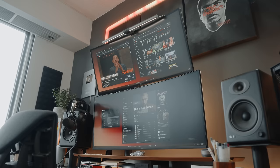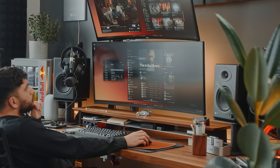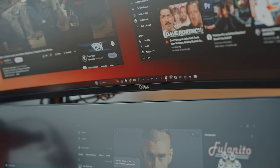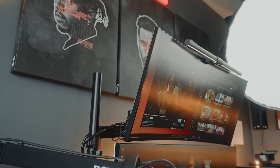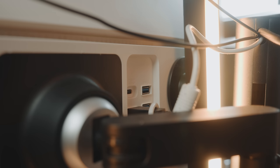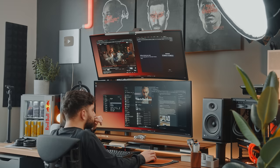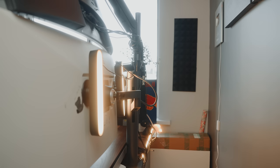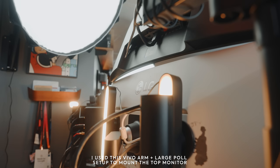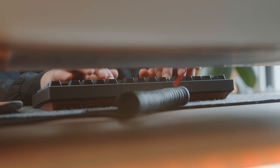For tech that remains unchanged: I'm still rocking the same bookshelf speakers, the same BenQ light bar, and the same dual ultrawide monitor setup — a setup that still doesn't break my neck and is hard to beat. I've had these monitors for a while, especially the 34-inch LG 34WK — it's been four years on that monitor. The same goes for my 40-inch LG ultrawide, which is a beast with a built-in hub that connects the MacBook, storage, and peripherals. I went with a 34-inch on top and a 40-inch on the bottom to divide my workspace and increase productivity.